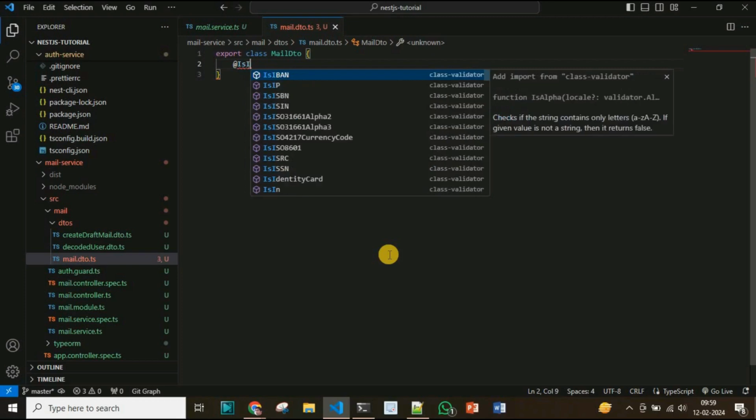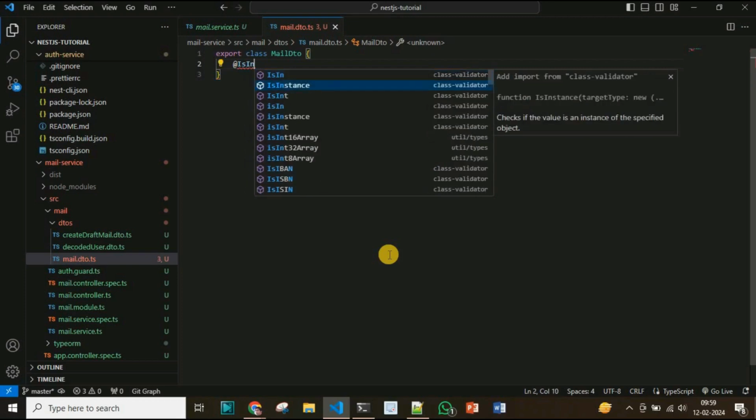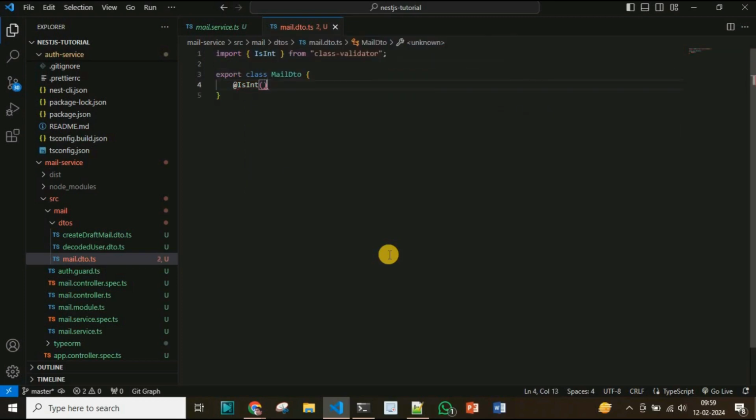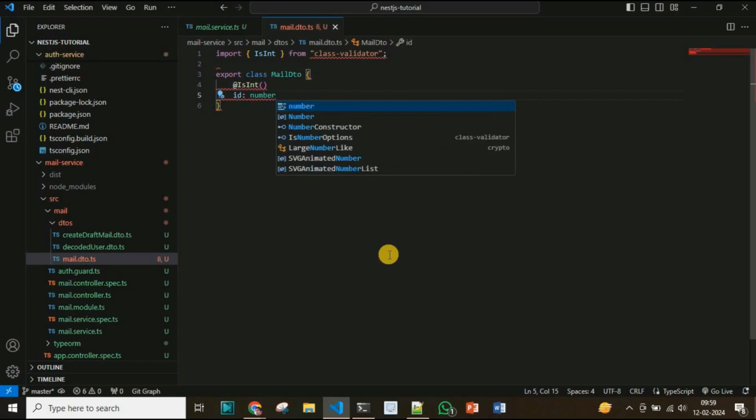So I will use isInt. From the class validator I took the decorator isInt to check whether the response is an integer or not. If it's not an integer, then it will complain, and it will be number.